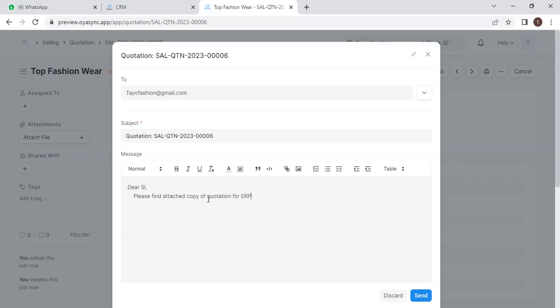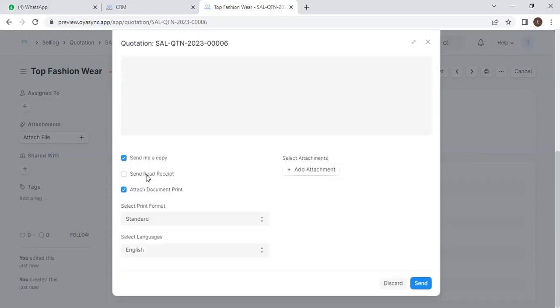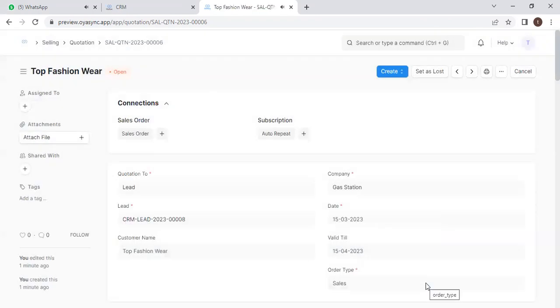You type in the body of your email, you scroll down, you can select send me a copy, you can add a copy, you can select the type of invoice you want, and you send this. The email will not actually deliver because it's a fictitious email, but that's one way of sending your quotation.